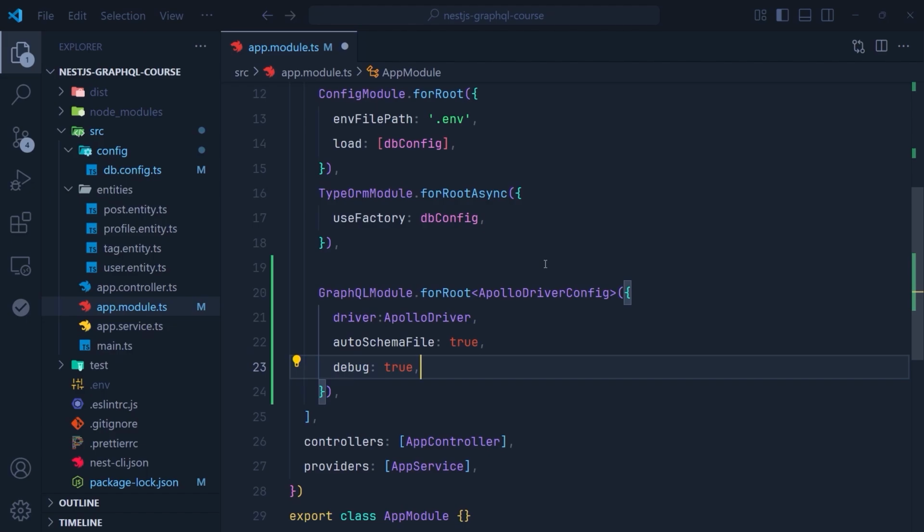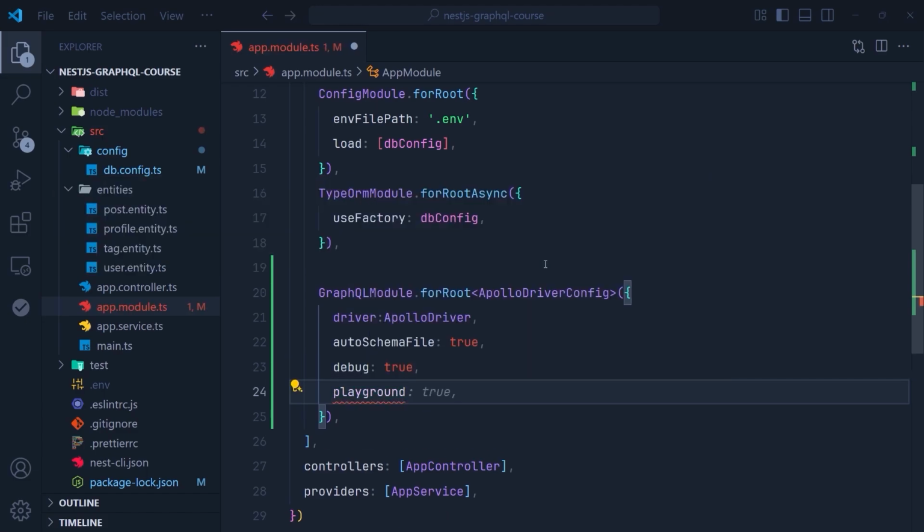It actually turns on the debug mode in GraphQL. It is useful during development because it provides more readable error messages in our terminal. And last but not least, we are going to set the playground to true. It enables the GraphQL playground in our browser, which is an in-browser environment for testing and running the queries and mutations of our GraphQL API. It's just like Postman or Insomnia for testing our GraphQL API queries and mutations.